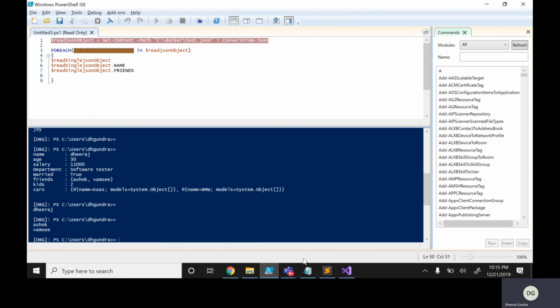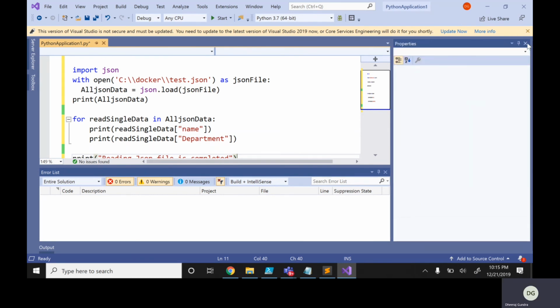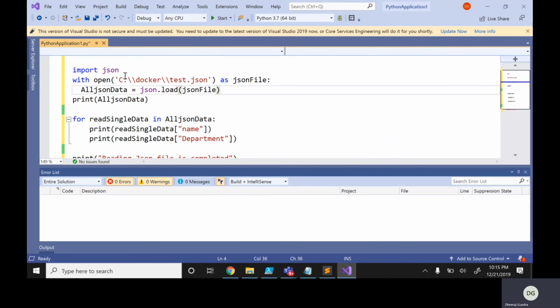So JSON is a very, very important data representation, and JSON scripting libraries are available in almost all the top 10 languages in the world. The same example, let me go through Python. If you go back here, what I'm doing is the same program but in Python. I'm importing JSON. There is no need for me to write parsing myself. It is all given by the libraries of Python.